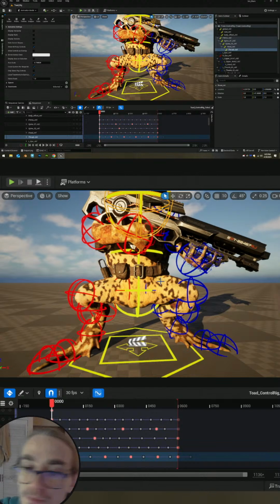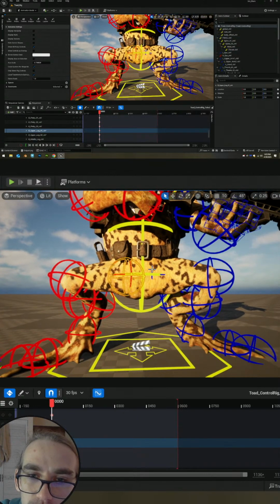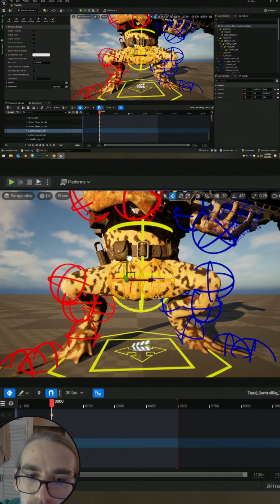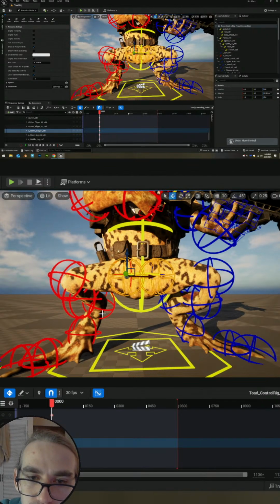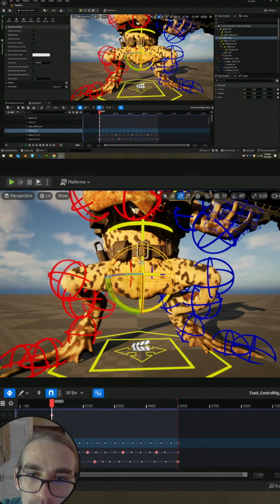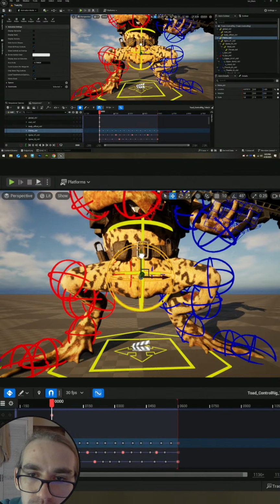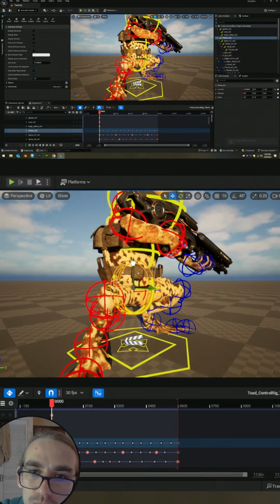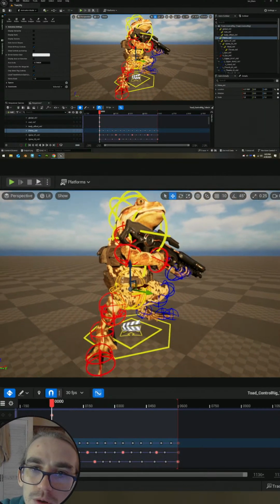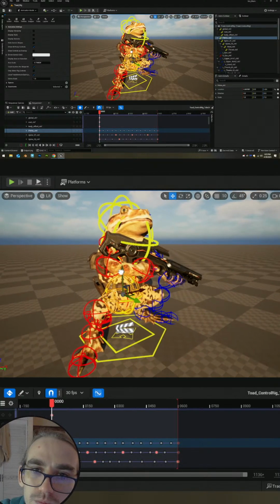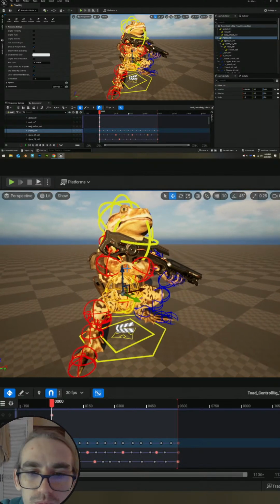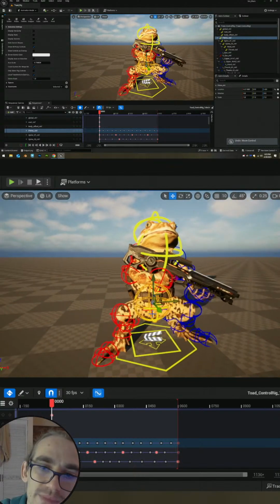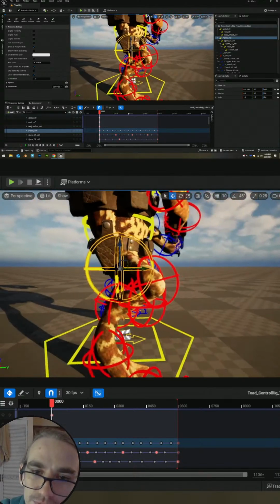Not sure what to do with the legs. Does it make sense to move these?